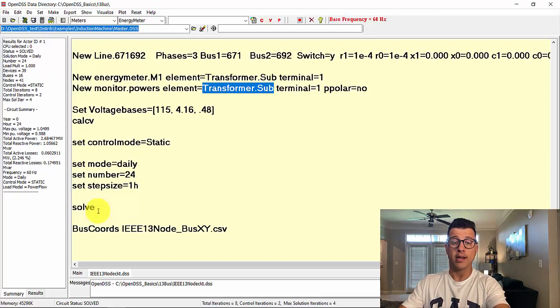Then you can tell OpenDSS that it should record and save the results for that specific element. If you don't do that, OpenDSS will not know that it needs to record anything.